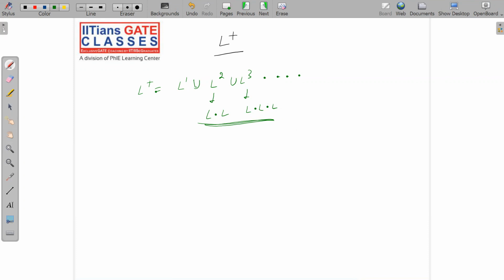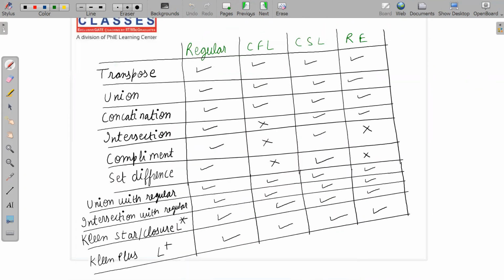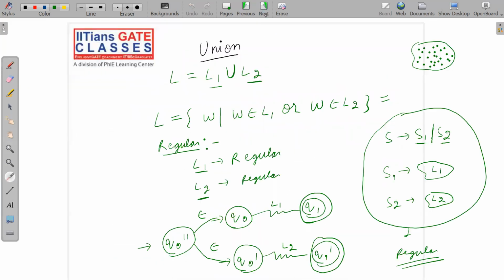Okay. So you just have to copy paste the row of your concatenation operation in the table. Okay, let me show you one more time. See here. Concatenation, all are closed, hence in Kleene star and Kleene plus, all are closed. So all those languages which are closed under concatenation operation will be closed under Kleene star and Kleene plus. In concatenation operation, DCFLs are not closed, hence DCFL won't be closed under these two operations also. Don't worry about DCFL. I will talk about it in subsequent lectures.